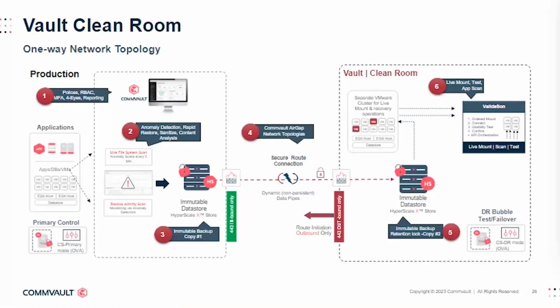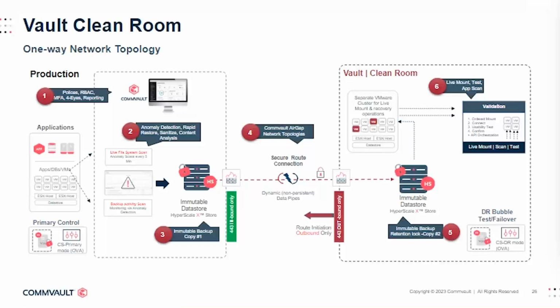And the way we would do this is create these two networks. So on the left, we've got our production environment. We've got the ComServe, which handles the policies, role-based access control, multi-factor, 4 eyes, all that. You've got, in this case, our appliance, but this could be any hardware platform or stack that you want. This is where we're doing the live scanning. We're doing threat detection. We're doing malicious file detection. We're doing all of the entropy, those kind of things. So we've got a good clean backup there. And now over at this vault, we actually can call it a clean room because the data at production is clean. And we don't replicate, we don't push anything into the clean room.